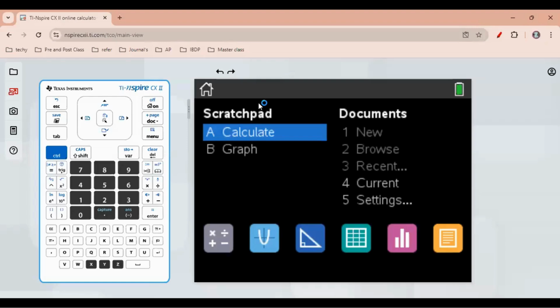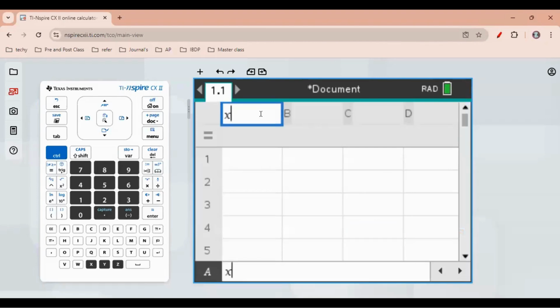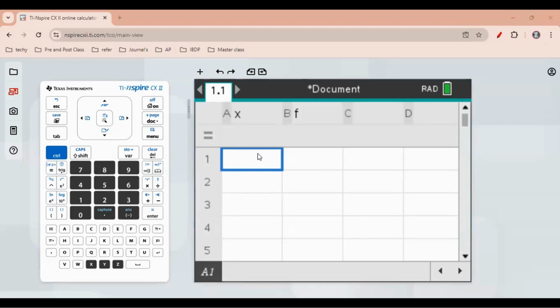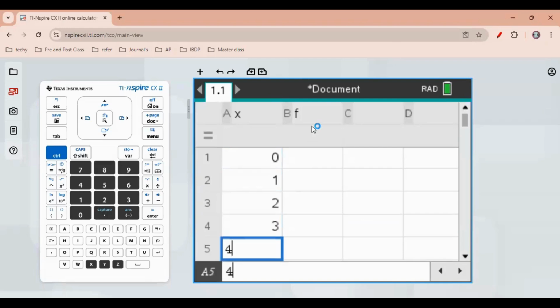So to find the mean here, you just create a spreadsheet with x as the number of wins and frequency as f, and start listing your values. We have 0, 1, 2, 3, 4 as x, and frequencies 0, 11, 21, again 21, and 7. So these are the values.